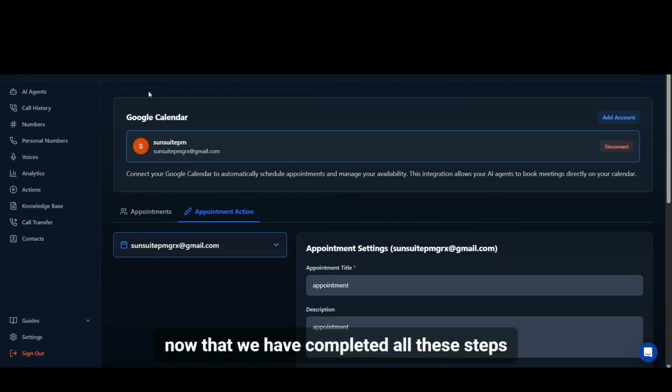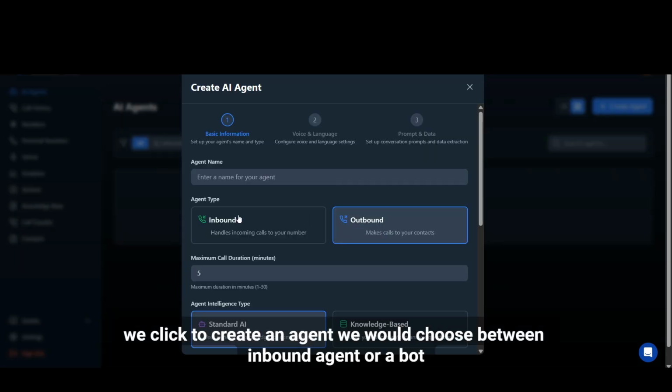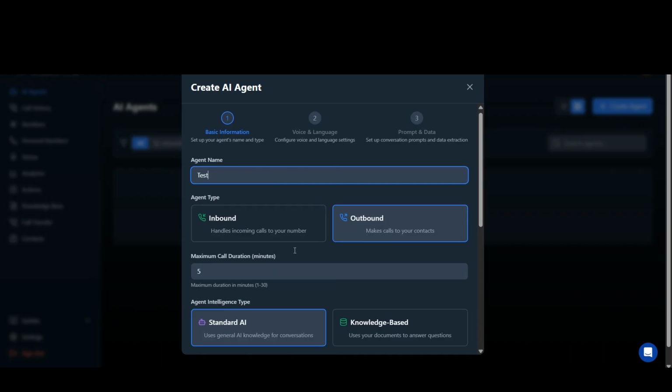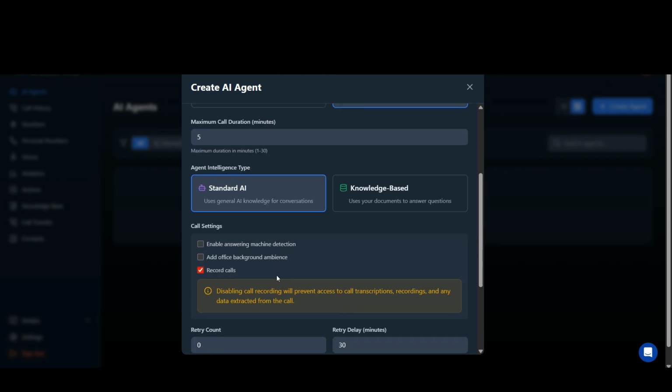Now that we have completed all these steps, the next thing we would do is create our agent. We click to create an agent. We would choose between an inbound agent or an outbound agent. In this case, I am going to choose an outbound agent. We set the maximum call duration. Choose Standard, which is the general plan that we are going to use.